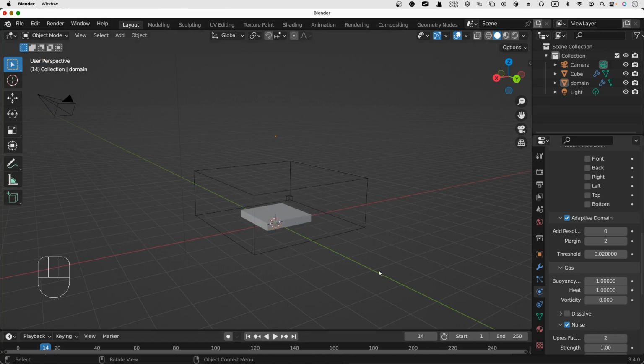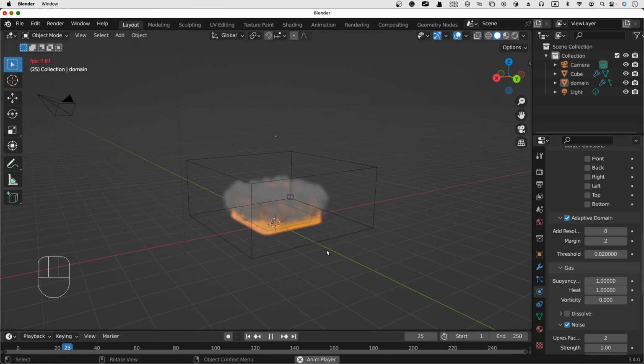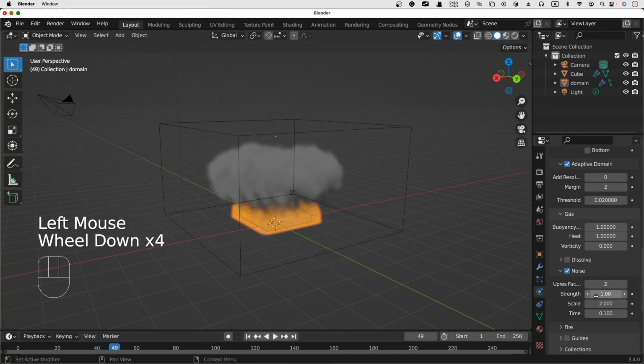Let me just go back to 2, and this will give you much quicker noise generation. Okay, but already it can give you a pretty decent result. And this one I think is pretty interesting, is the disturbance. You can treat the strength, sorry, this is subdivision. The strength is like the strength of the noise. Okay, so you want the disturbance to be big, strength pretty strong, or pretty small. Okay, so let me show you.